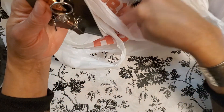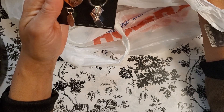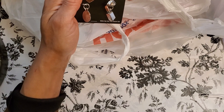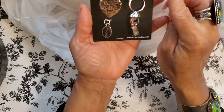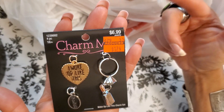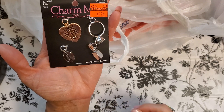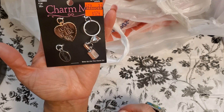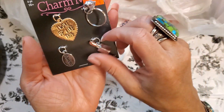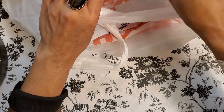Oh, I love this! I picked up a lot of these — I want to make charm necklaces and charm bracelets. Regularly $6.99, got them for $1.74. It says 'I woke up like this.' Look at this little faux diamond ring — isn't that fabulous? This is a lipstick and it says 'flawless.' Love it.